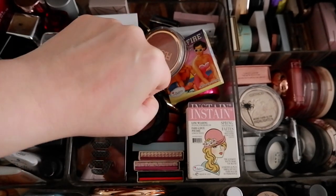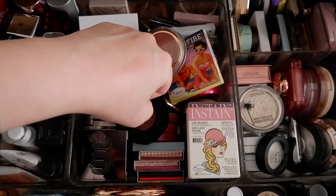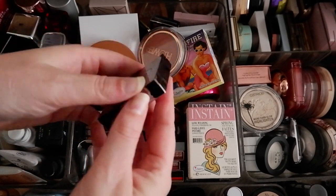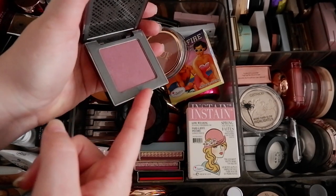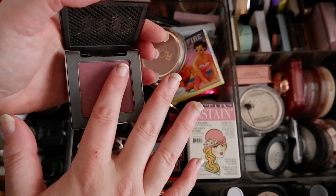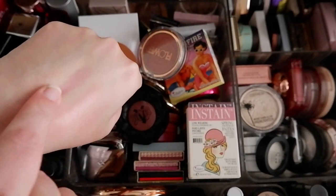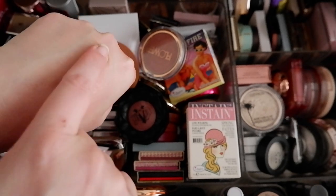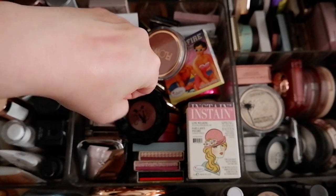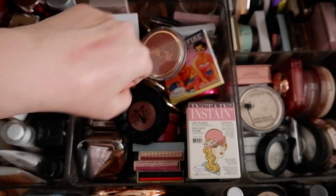I used to only go for matte blush, but the past year or so, I've really developed a love for all things glowy blushes. Urban Decay Afterglow Blush in Rapture. Again, I have more of these, so you'll see the rest in a minute. This is a really nice, deeper plum shade, and this may look a little dark for someone as fair-skinned as me. But as you can see, it just shears out really lovely. It looks a bit like a bruise here when you swatch it full on, but on the cheeks, I promise it looks really, really lovely.